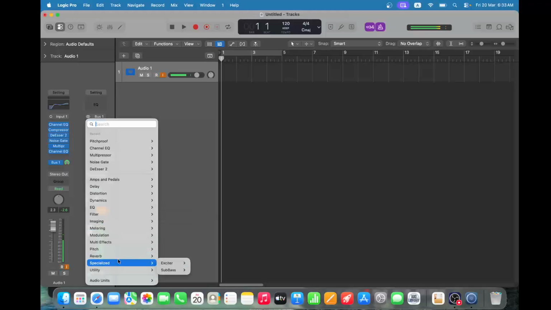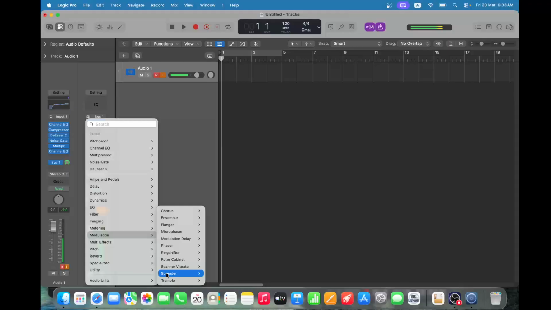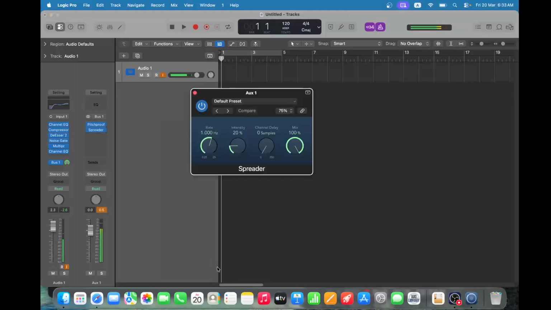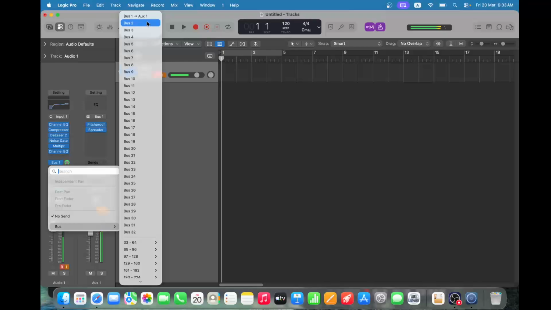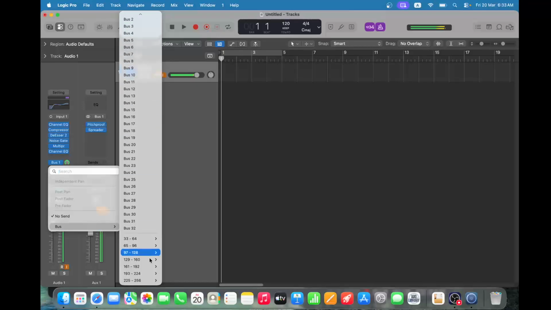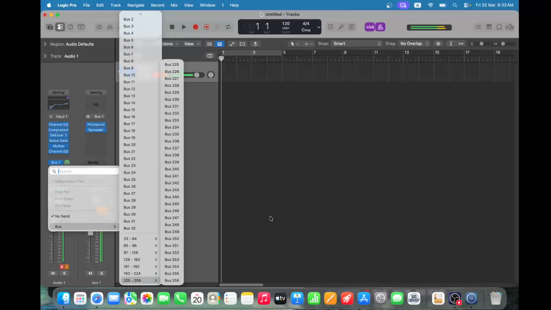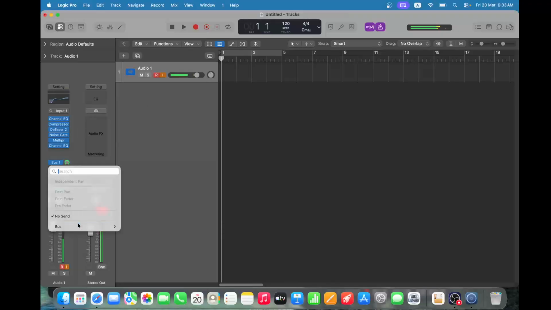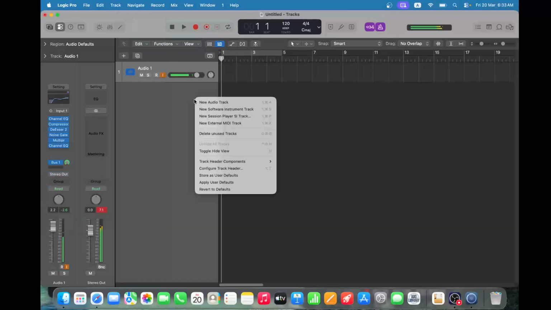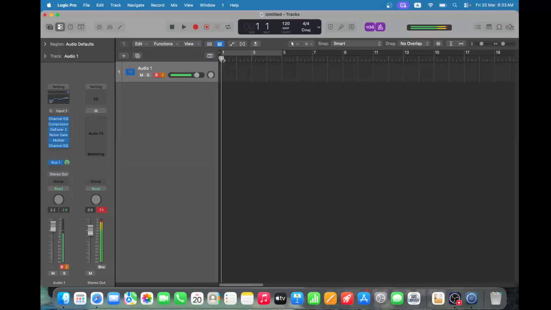After that, I add an imager, a stereo spread, but usually I just use Spreader from the modulation. What this will do is spread the vocals, but not too much. Don't overdo it. You can do this however you want on the Mac. You can do this over like 256 times, but I don't think you need that much. So just use like 3 to do the double effect. And this is my vocal processing in Logic Pro.